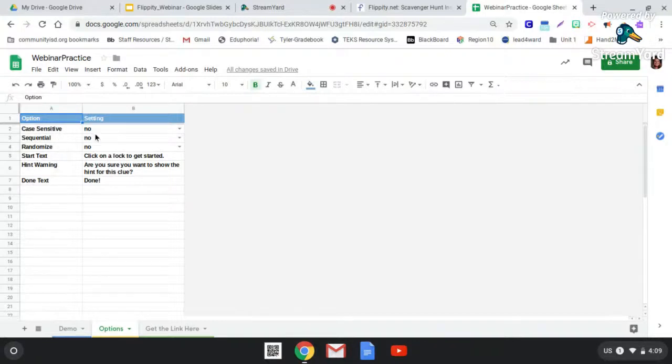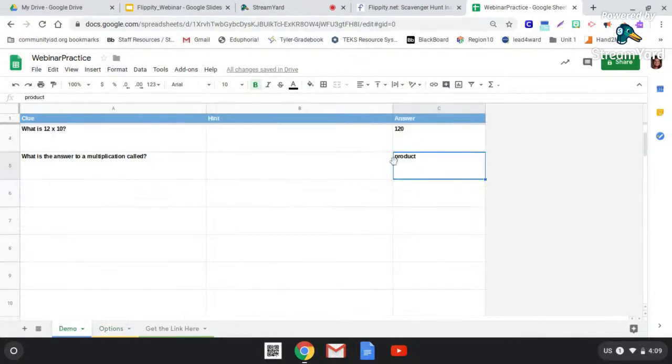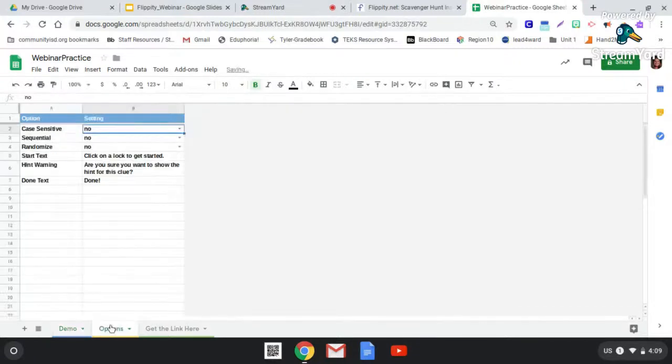So case sensitive: I typed a word in my answers. If I were to have the P capitalized, and if I absolutely wanted my students to capitalize that P, I would come here and I would say case sensitive, yes. If you don't mind if they don't capitalize it, then just click no. But for this purpose, we're going to say yes.